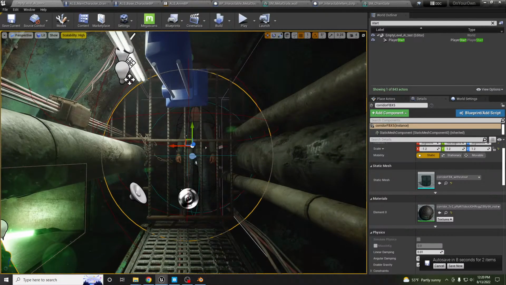One of the things I wanted to do is this is also going to be one of these corridors. It's going to be one of the entrances into the bunker, through a ventilation shaft.